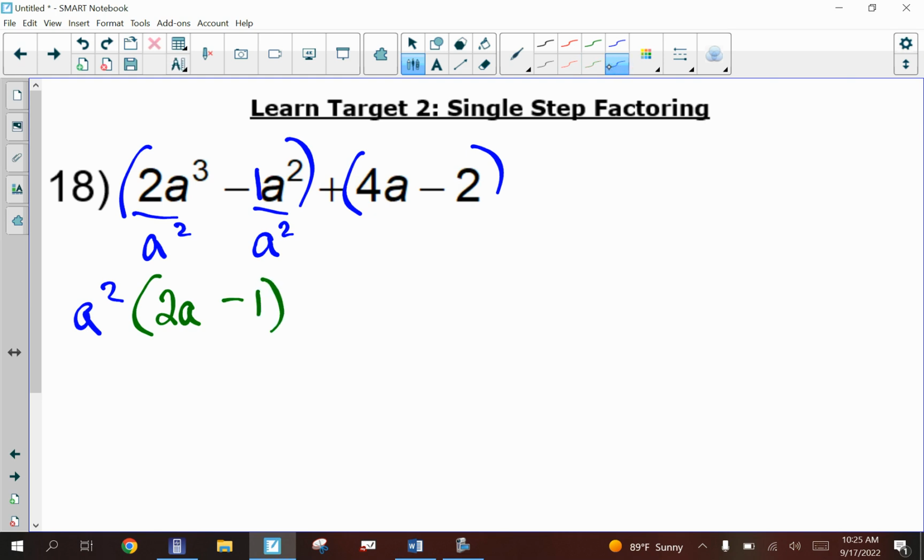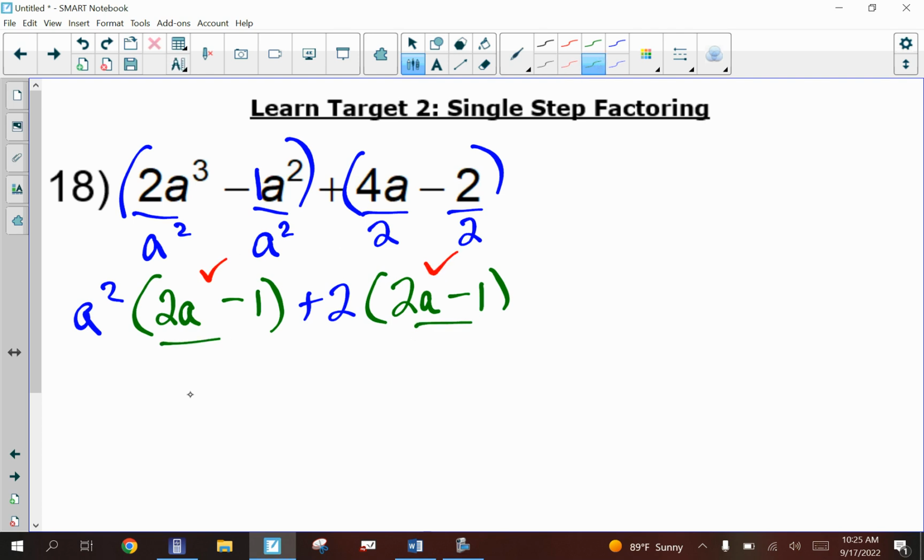So then the second set, between 4 and 2, it's going to be 2. And you can double check that in the calculator if you're not sure. So it's going to be a plus 2 here. And then the second set of parentheses is going to say 2a minus 1. So we can see right here at this step, we are on the right track because these should match right here. So since these are the same, I pull them out to the front.